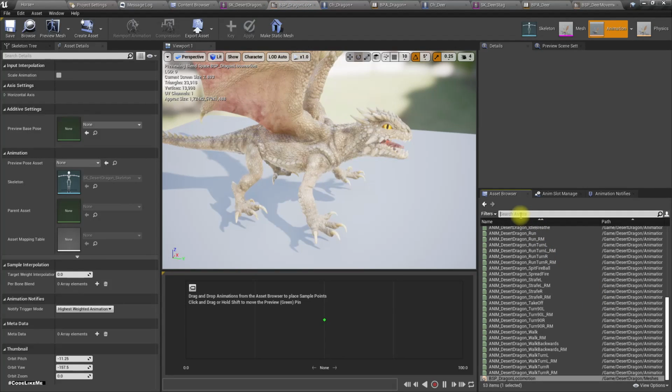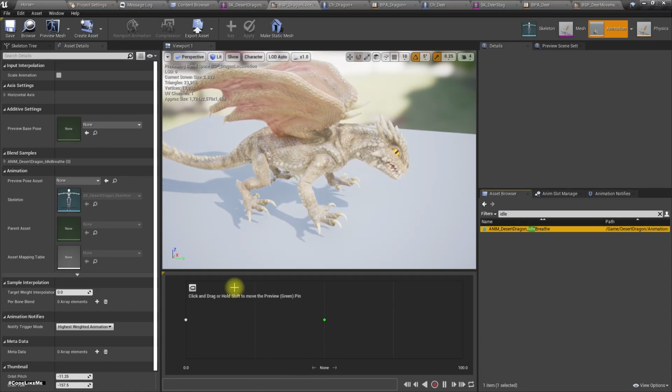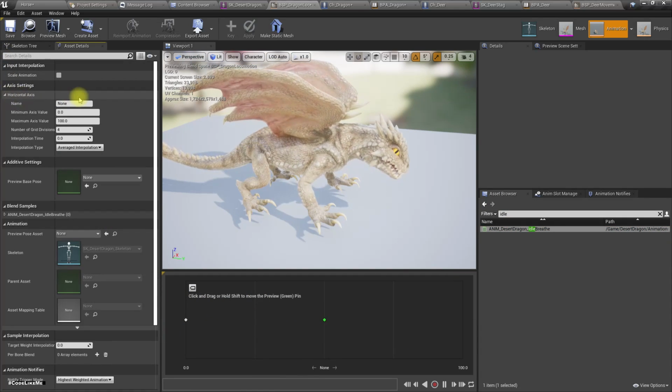Right, we have an idle animation. Let's put it here. Speed, minimum 0, maximum let's say 1000. Divisions for, okay. Do we have a walk?